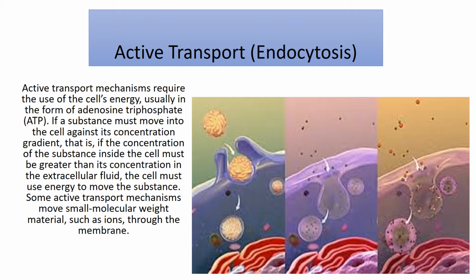Pinocytosis means cell drinking. This is the uptake of liquid in the form of droplets. The second one is phagocytosis, cell eating. This is the uptake of solid particles by a cell. Some white blood cells are able to take up some materials by the process of endocytosis. Remember, we are talking about white blood cells. You know very well that white blood cells protect us from different diseases.